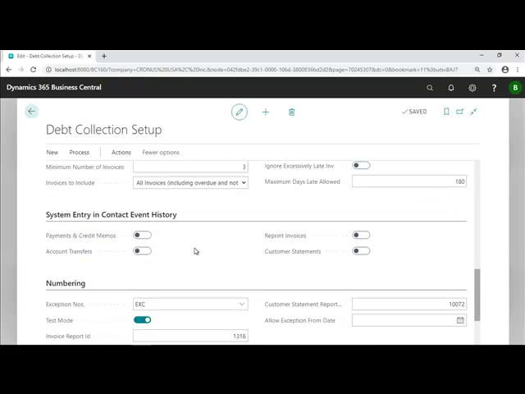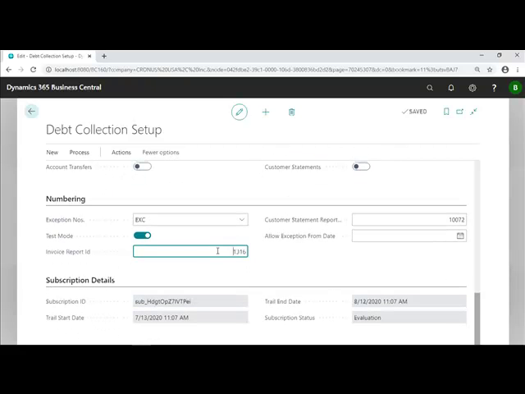The only other thing that we want to do is make sure all of these are off. You'll want to make sure that the report invoice ID is 1316, whatever you're using for your posted sales invoice report. 1316 is a default Business Central report, and so is 10072 for customer statements, and we'll talk about that a little later.